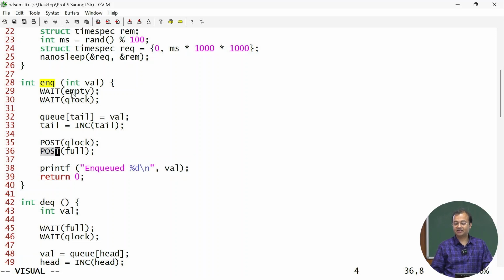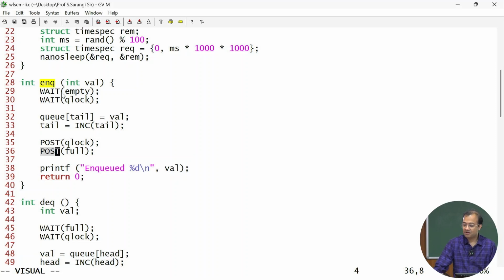This is like removing one entry from empty and adding it to full. Every wait empty is paired with a post full, which is like the moment I'm adding something, it is one less empty entry and one more full entry. So something is being transferred from here to there. All right. And in case empty is 0, it means there is no free entry, so I wait.